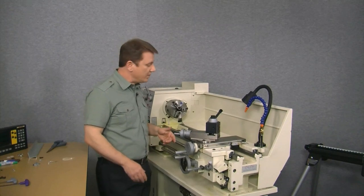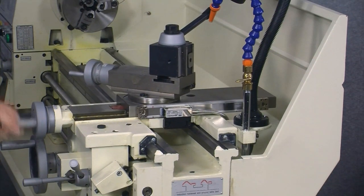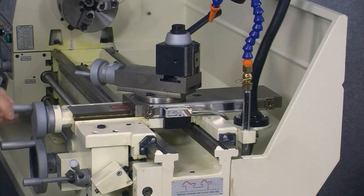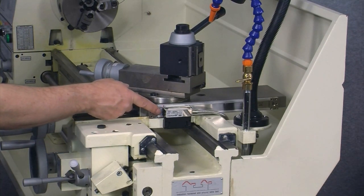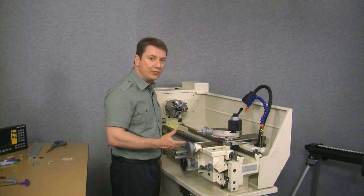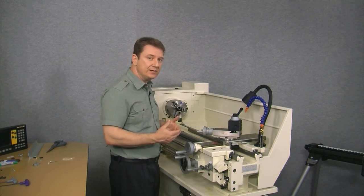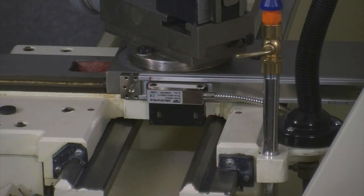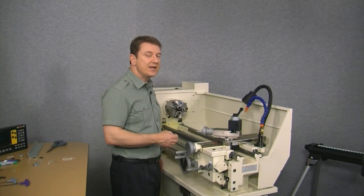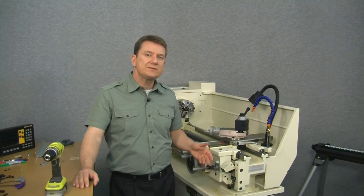Let's give it one more time — move the cross slide all the way to the rear and make sure we still have clearance. There's a gap between the end of the scale and the reed head wiper, and that's what we want. We want a gap on either end of the scale when the cross slide is at the full rear most or the most front position, so we don't run into the end of the scale and damage our equipment. So let's mount it for real now.